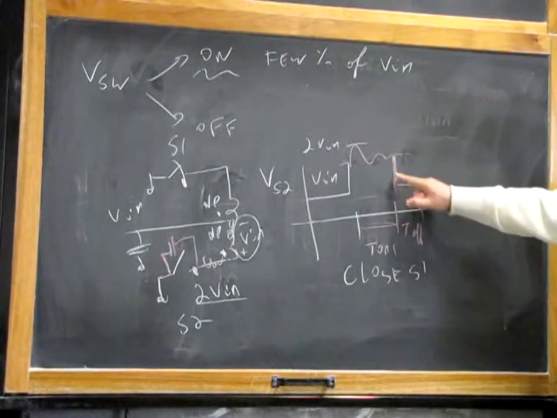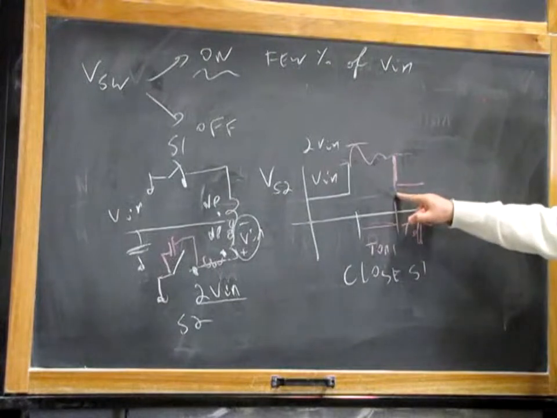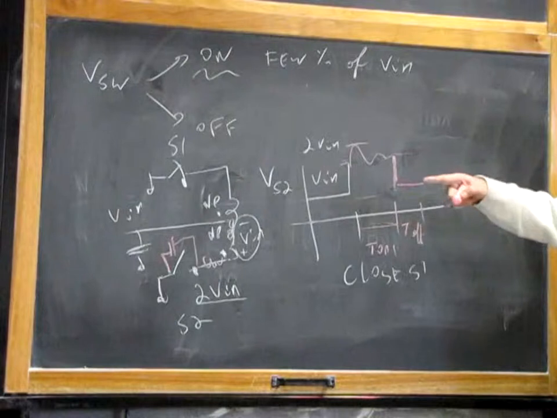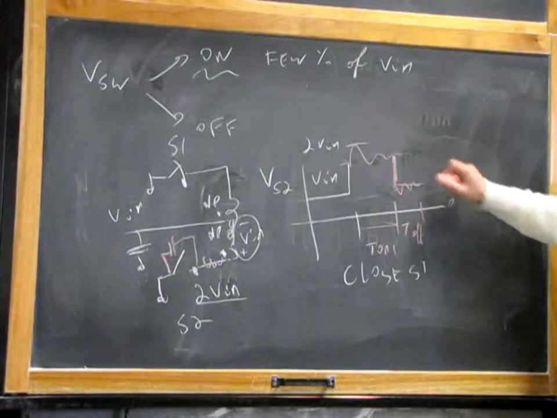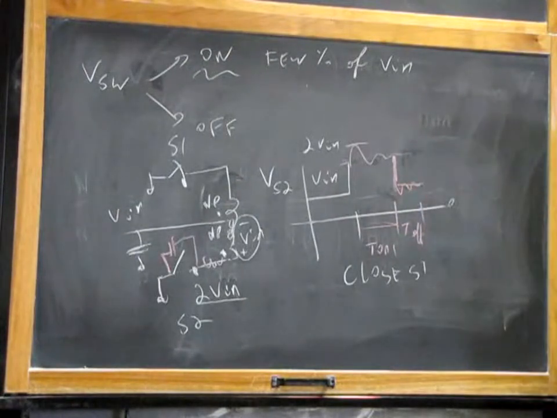Do we expect to have a very clean step over here? No, because as usual, you have a step applied to the LC circuit, so you will have some ringing over here. But this ringing is not dangerous from the stress point of view, because the voltage over there is already low.